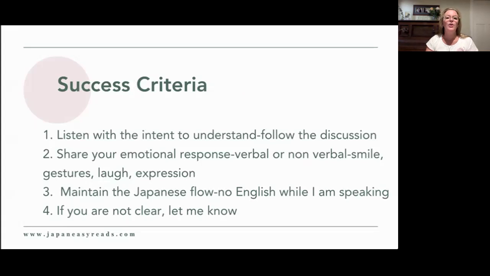I can share my emotional response. Now that might be verbal, or it could be non-verbal, like a smile, a gesture, a laugh, or an expression. When these things happen, the students are showing us their comprehension. So if we're checking for comprehension and the students are giving an emotional response, we know that there is understanding there.